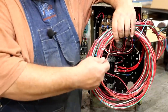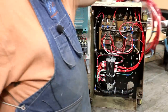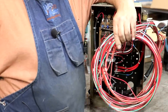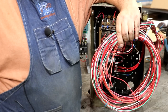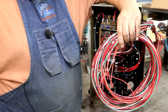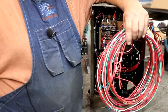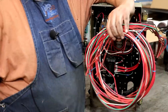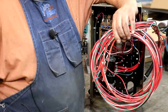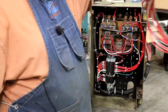I got them all numbered where I can figure out which one. These will all be tied again into that other panel. And I cut the length of these wires long enough that it can feed through the lathe, through the conduit that's in the lathe to get to the panel, with a little bit of extra on there just for safety's sake. But in the meantime, I'm going to wire the stuff directly up to the bench. But when the time comes, all the wires will be the right length and we can just pull them through and hopefully our connections will go together pretty easily.